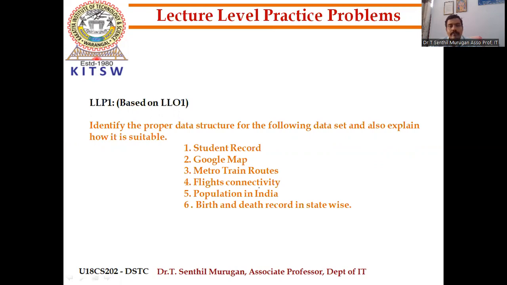Student record: what type of data structure is required? For example, an array. Why are we using an array? You have to write that here. Student names and student attributes are there. We need to maintain rows and columns. Because of that, I am using the student record as an array. So we have to remember these things.